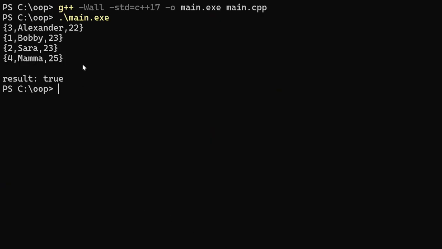So now it is sorted, right? So this is obviously smaller than 23. 23 is smaller than or equal to, and then this is smaller than or equal to. So this is in an increasing order. So it is sorted.